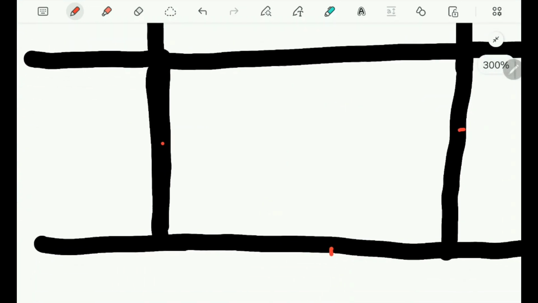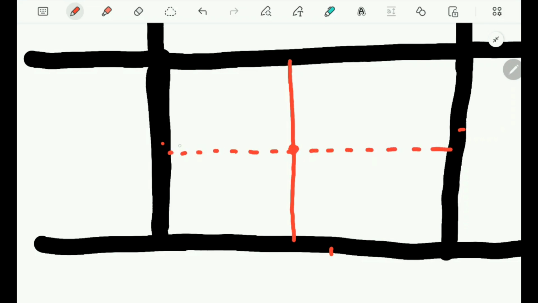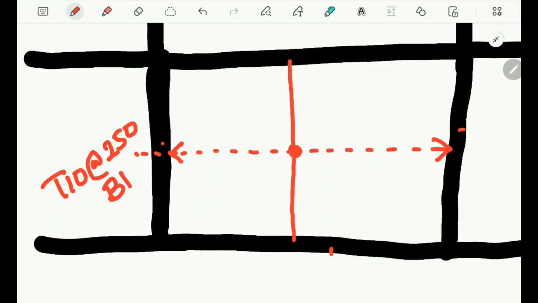The short span, this is the bar. This bar, here to here. E10 at 250, bottom one.